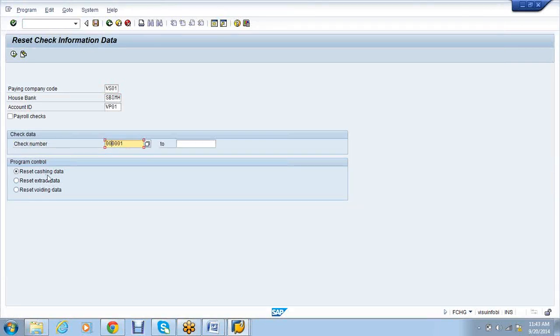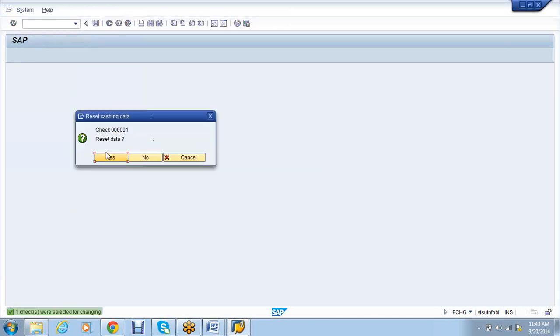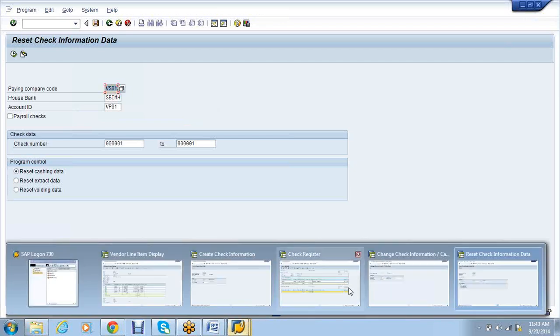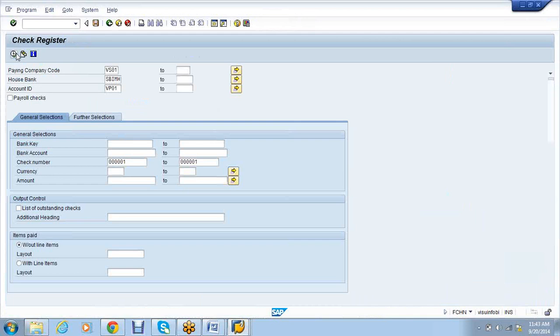Reset your caching data and execute. Yes, reset. If encashment date is there, you cannot delete.